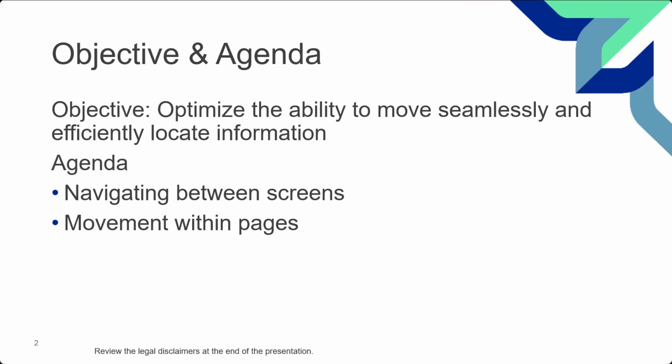Our time together today is going to include reviewing the definition of the terms FIS and DDE. FIS is the Fiscal Intermediary Standard System. And then we're going to be discussing navigation between screens and within the pages of direct data entry. Along the way, we're going to share some tips and tricks that will hopefully help you learn more about DDE, what it can do, and what you can do with it.